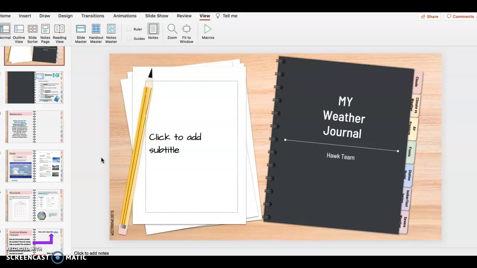For this module, I'm going to evaluate two different pieces that we use here in my classroom for science. The first one here is a PowerPoint presentation. The way that I have it set up is through Google Slides, and then I have it embedded right into our learning platform, Schoology, that the students can then access on their iPads.